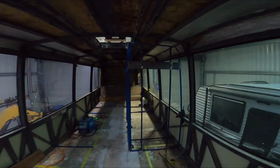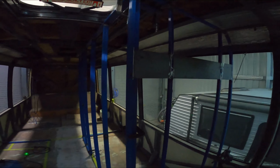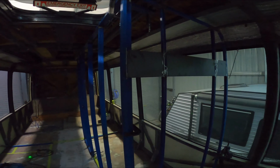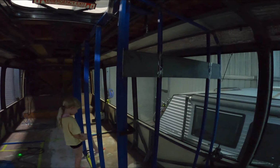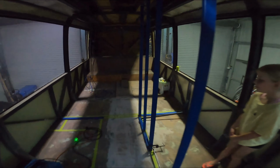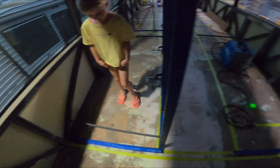So we've got all these walls clamped in. We're not welding them in just yet. I'll get everything made, make sure it all fits properly, and then we'll lay them down one at a time, bond them, screw them, and weld them to the frame where we need to. So tonight we're going to get on with this wall while we've got a little bit of time. This one here.